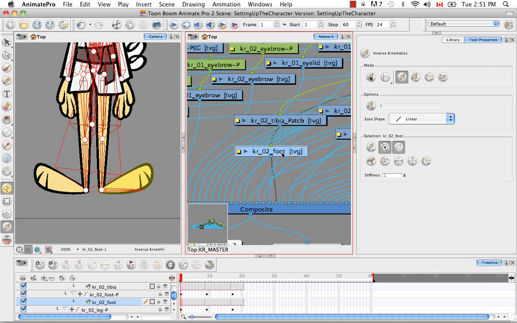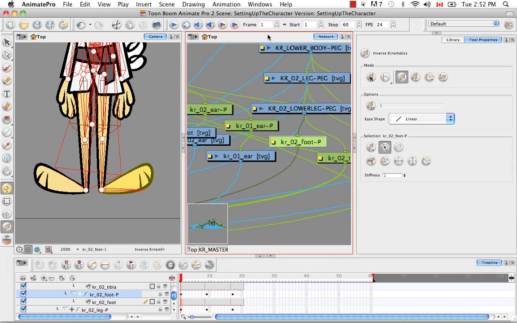So let's use the keyboard shortcut B to go up the hierarchy chain, and let's use O again to find out where we are. So here's the foot peg. In this instance, like I said, for the lower leg there's a lower leg peg, but the highest level on the foot, as we can see here, is the foot peg. So we're not going to ghost this one out, we're going to leave it as is. After I've gone through the entire skeleton and ghosted everything I want, then I will go to the third part, which is to actually position these bones properly. So for now, let's leave this as is.